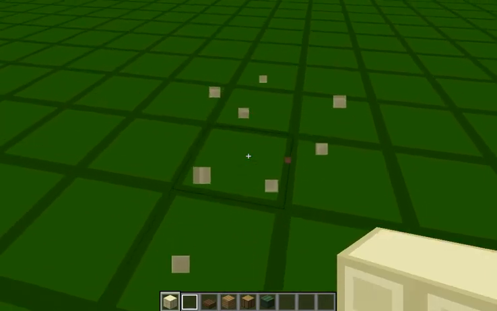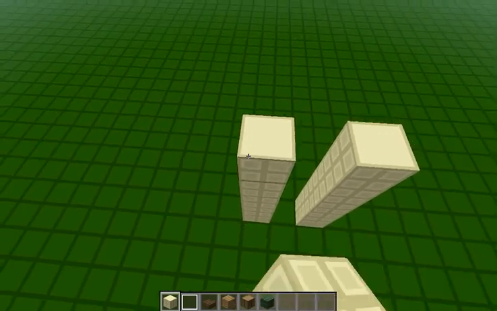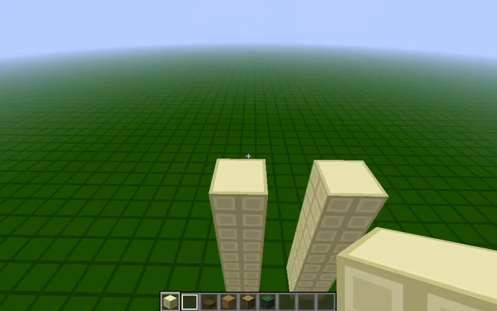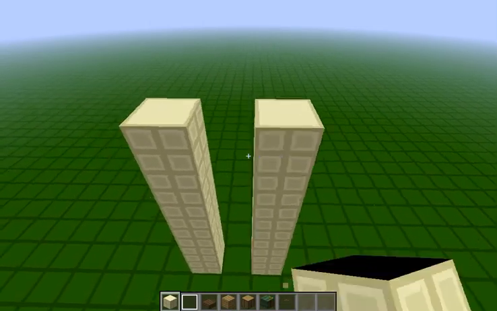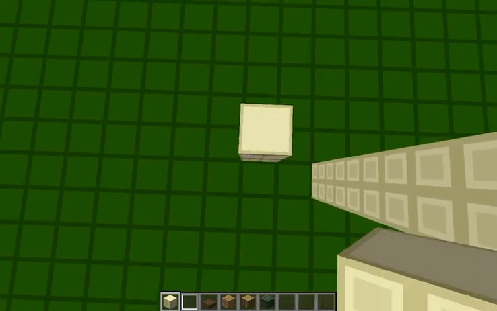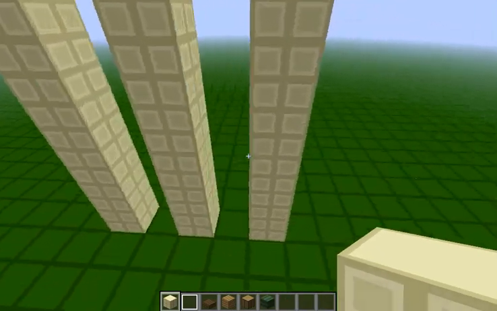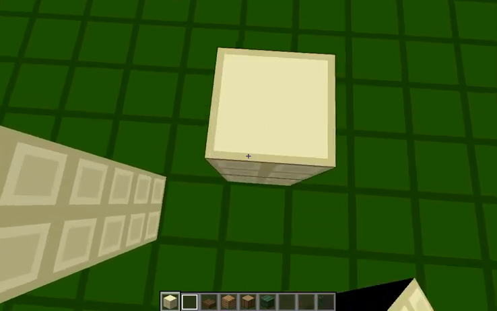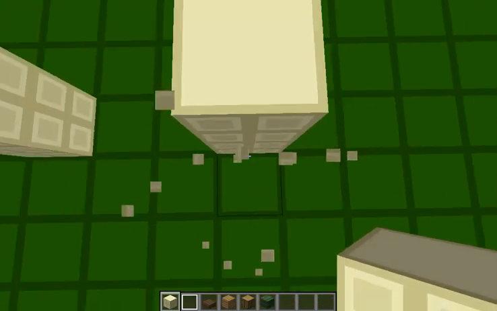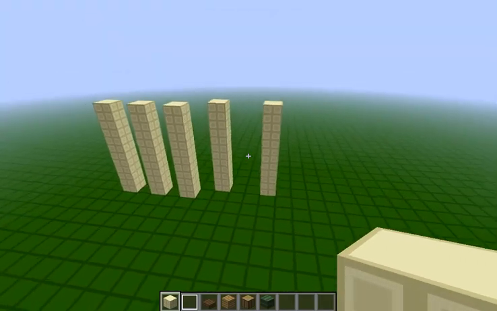Okay, this looks good. So I'm gonna build up 1, 2, 3, 4, 5. Gonna go up one more. 6. And maybe go over here. Yeah, I haven't even planned this out yet. I'm just gonna be building. I just have a general idea of what I wanna make. Now I'm gonna go back. 1, 2, 3, 4, 5, 6. Oh, that's not right. There we go, that's 6.